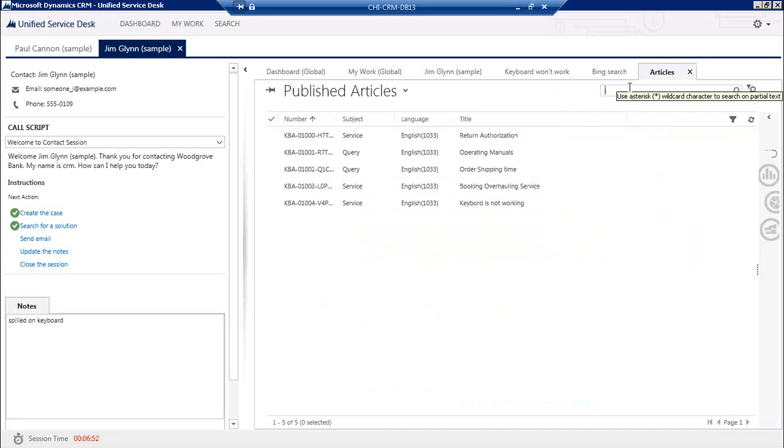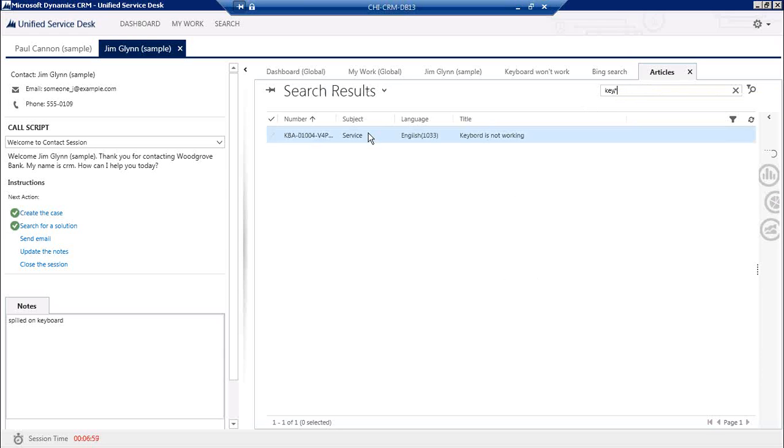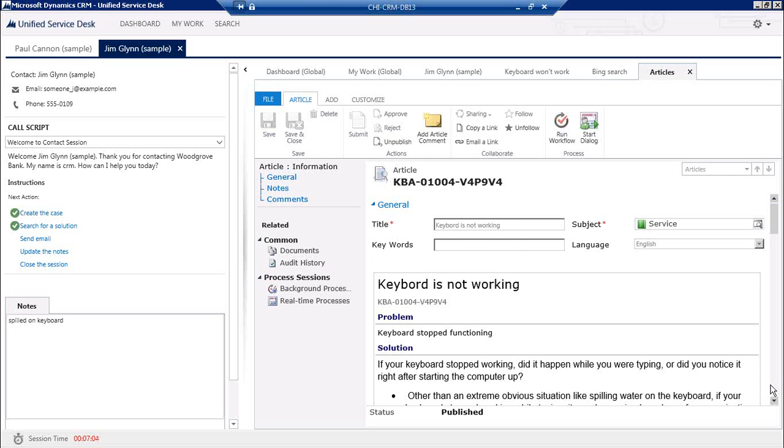As you might expect, you can key in search criteria here with wildcards, and take a look, and oh yeah, there is some information out there on keyboards.